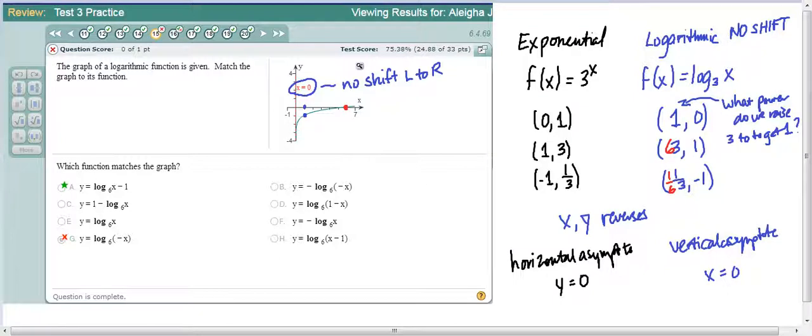So in other words, what's happened here is these red points should be up here. It means that this thing got shifted down 1. The point should be where the blue dots are, but they're where the red dots are. And when you take a function and you hang a -1 on the end of it, that's when you shift things vertically down. That means go down 1. And notice the difference between this and this. This one, the -1 is inside the parentheses. So that's why the answer is A. It has a vertical shift down 1.